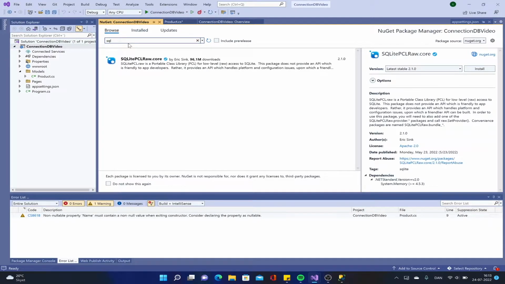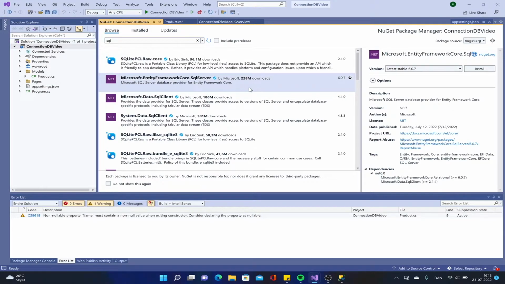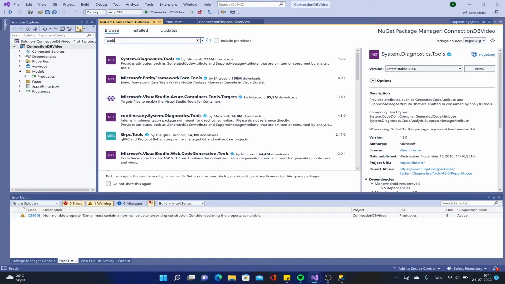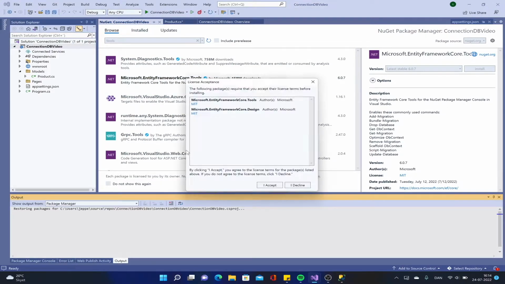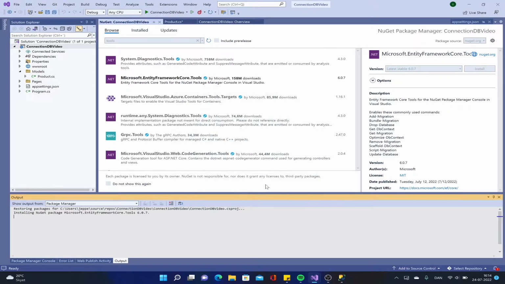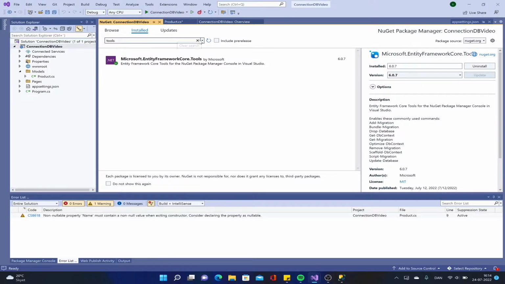And we will be working with SQL Server. So we also need to use the Entity Framework SQL Server package, which is right here. We will install this one. There we go. And the last one we need is the Entity Framework Core Tools. Now, the tools is what will enable us to make the migrations to the database, and I will show you exactly what that is when we get to it. There we go. Now we have the three packages installed that we need.